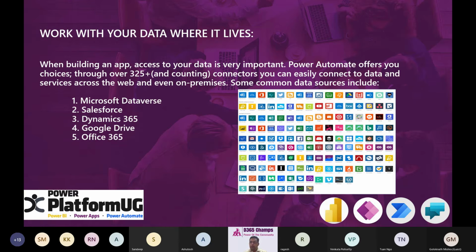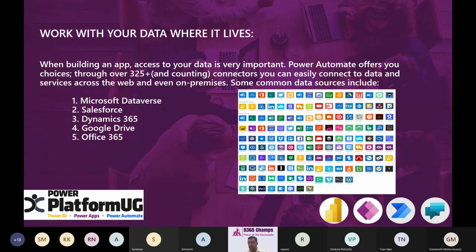So what we talked about, the apps and services, right? So 325 plus and counting. There is a long list and variety of connectors you can use. There are some that I have given examples of here, considering that it is not only Microsoft. There is even a Salesforce connector out there. There is a Dataverse connector. Dynamics connectors are there, which are ultimately Dataverse connectors at this stage. Google Drive, Office 365, which is now Microsoft 365, right? So you have connectors to Microsoft services and common apps and services across the board. So it's not only that.